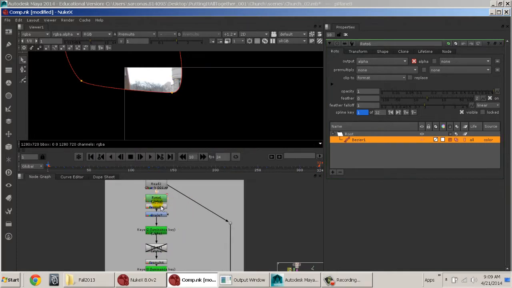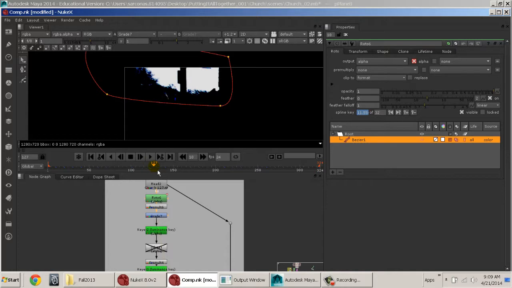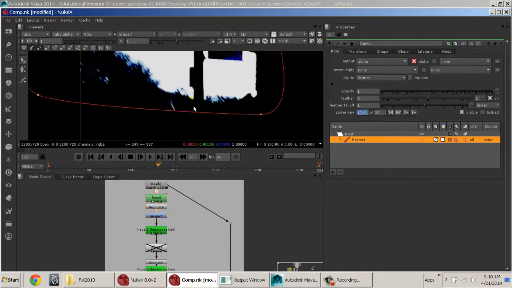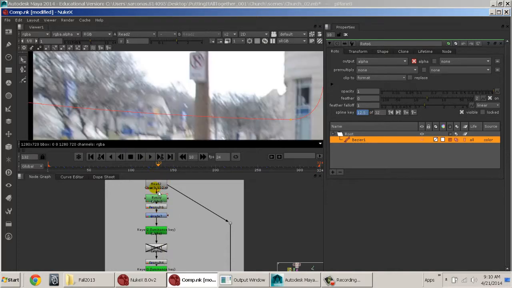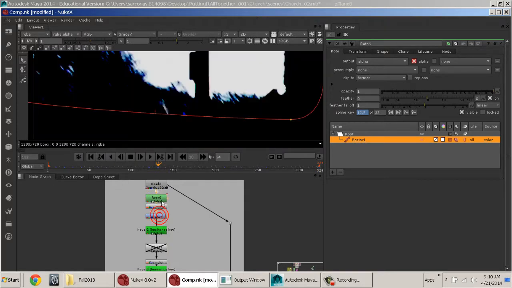And then I pre-multiplied it. Again, that cuts it out, so now my footage basically reads just this. I did a grade on it just to crunch it in to see exactly where the sky is. The sky was already pretty white. Now there are some chunks in here. If we look at the original, this is actually a building here, and my crunching is still bringing some of that building in as far as what looks like sky, but that's fine because it's so far in the background you don't even see it.